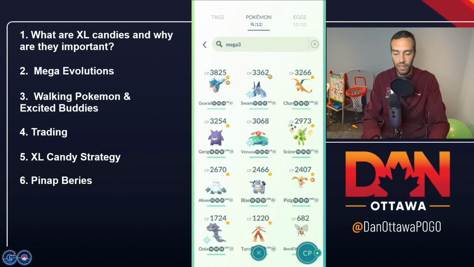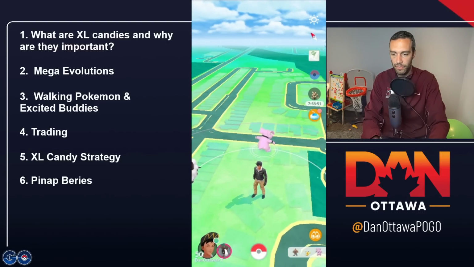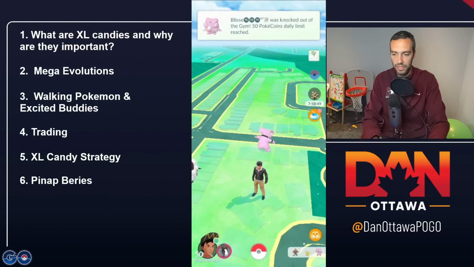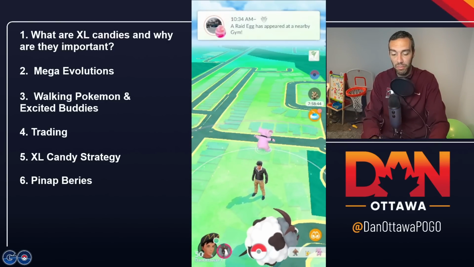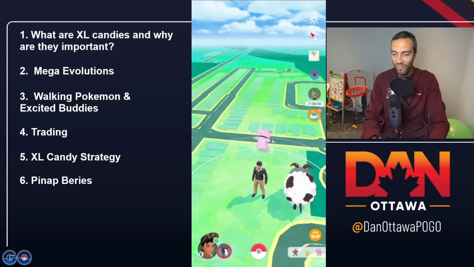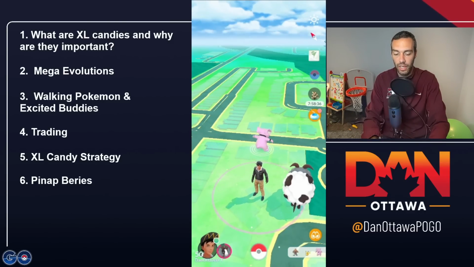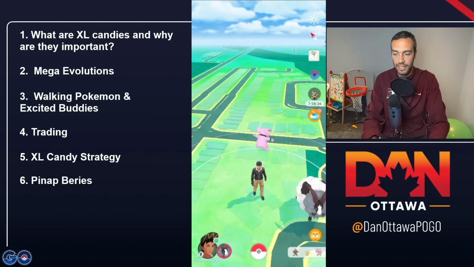Again, waters, fires, poisons, grass, steels, ice, normal, bug, right? So I've got options there. Walking, like I said, prioritize based on what you prioritize. This is how I'm a free to play player. I get those 50 coins every day. You walk Pokemon that you think are important to you to get the XLs for.